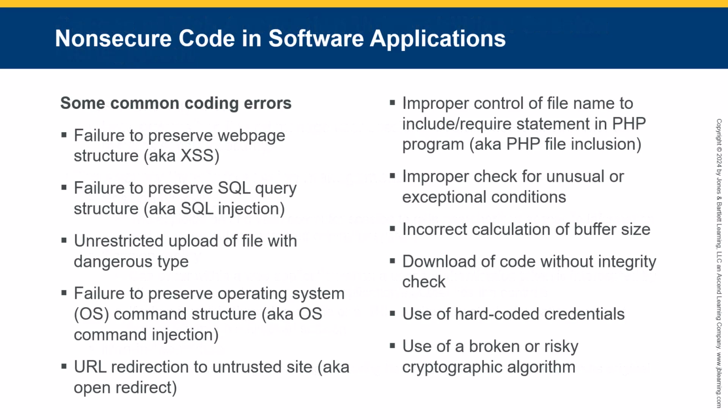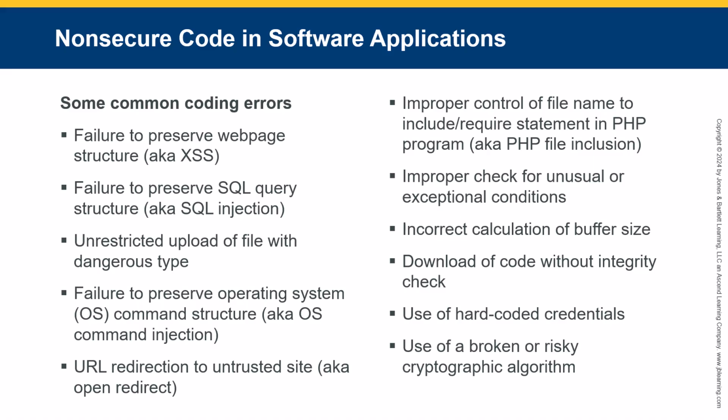So non-secure coding applications, some common ones are XSS attacks, SQL injections, or just injections. Failure to preserve OS command structure. Can I escalate from a web portal? Can I escalate to the web server's home directory? Can I break out of the web hosting directory and gain access to the back-end operating system? And typically that would be an operating system command injection attack. You can also see if you can inject or redirect untrusted data to malicious sites. This is known as an open redirect.